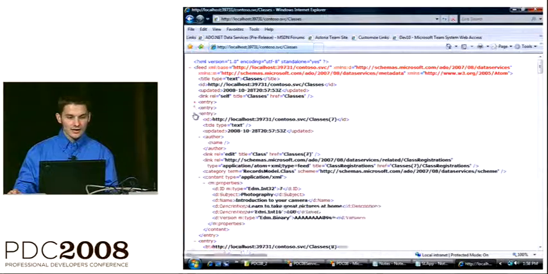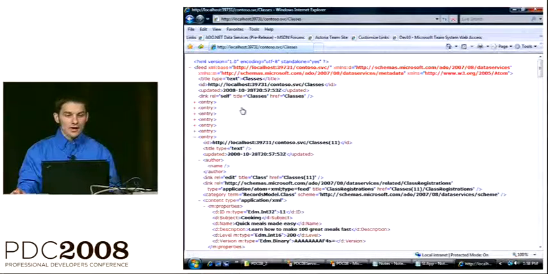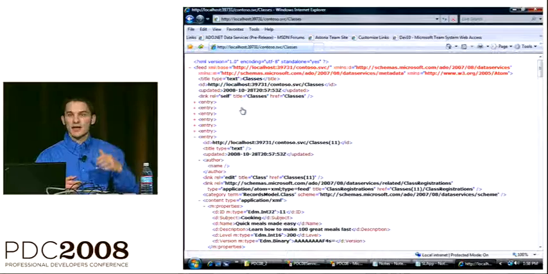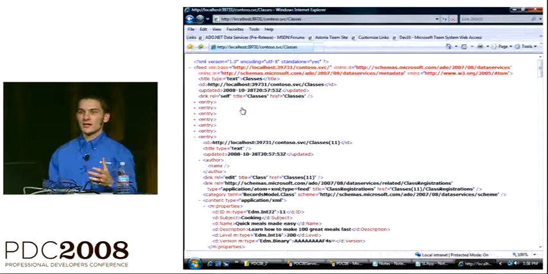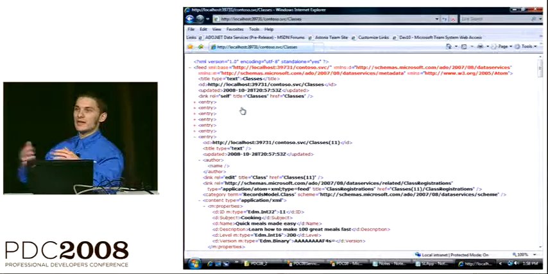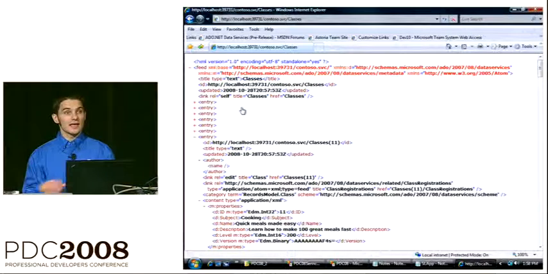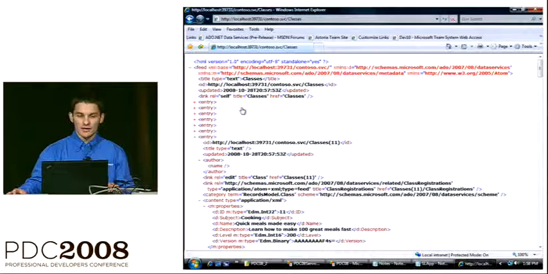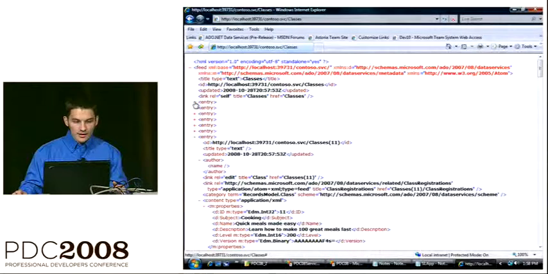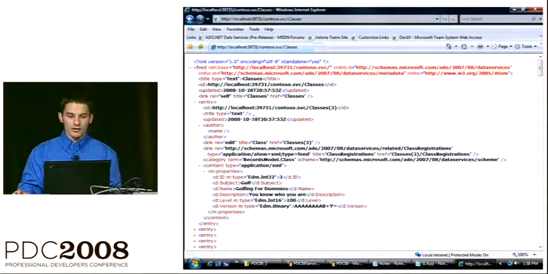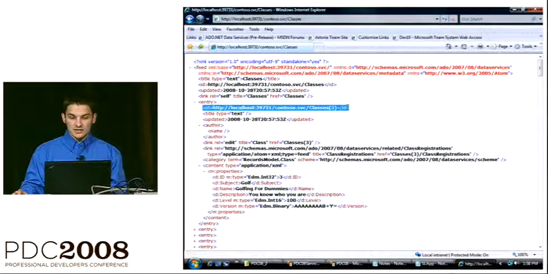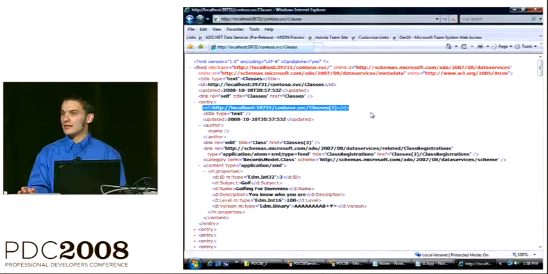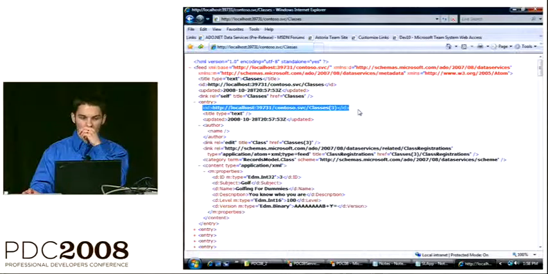And what we've gotten back is a feed with many entries. And so let's dig into this a little bit more. What Atom Pub says is anytime you're working with a collection of data, a collection is represented as a feed element with many entry elements. So in this case, every class in the system is represented here as an entry element. So you can see there's a number of classes. If we dig into this payload a little bit more, Atom Pub says that you need to identify every element in the set uniquely. So this is how I identify a class, just via URI.